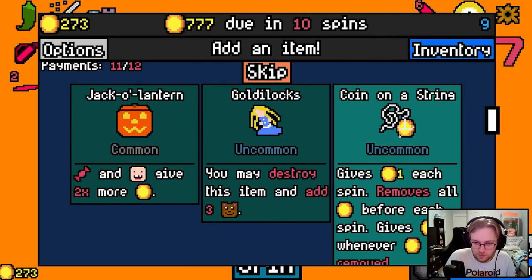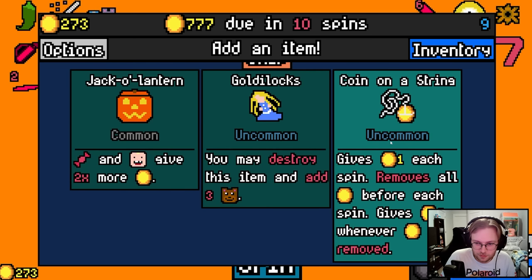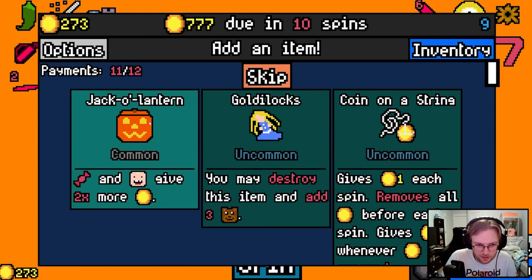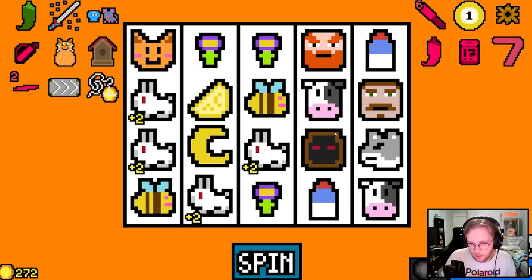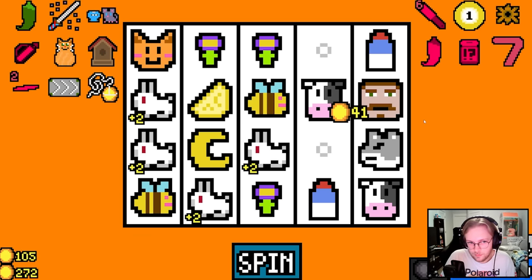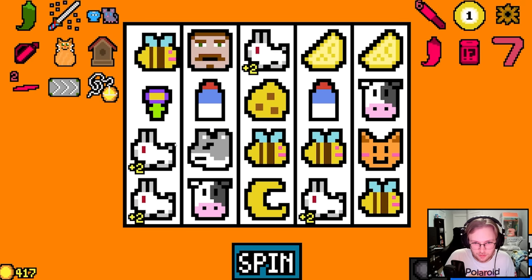Gives 1 each spin, removes all money before each spin. Gives 3 whenever 1 are removed. No, I don't have coins. Bears? I don't care for bears. I'll just do this. Point on a string with Midas. I guess I can grab it in case I find it. Because I'm never going to take the 3 bears. It's probably never going to happen, but none of them are going to do anything.